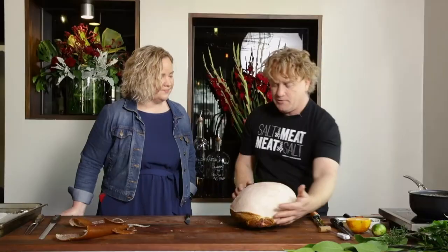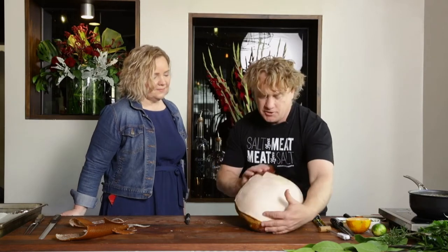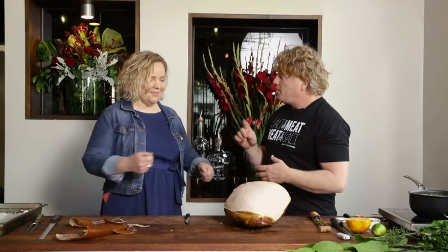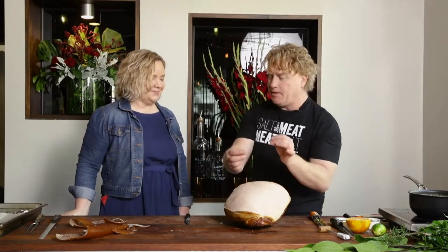This is the fat side — this is where the flavour is. It's nice and clean. I didn't butcher it — I just peeled it off with my fingers. Push your fingers underneath it and peel it off nice and gently. It helps if it's been sitting on the bench for 10 to 15 minutes at least, because that softens it up a little bit and makes it easy to peel off. That's an awesome ham hack.